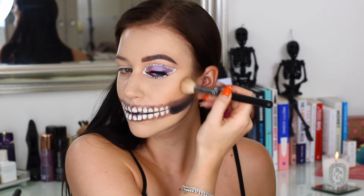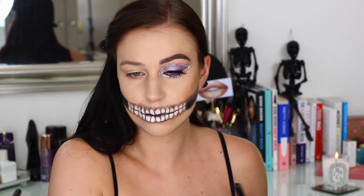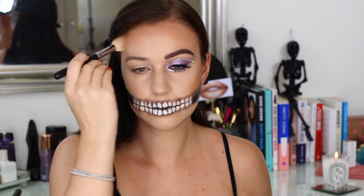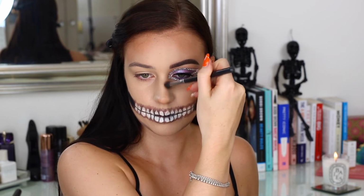As you can see here, I only did half of that little hollow bit towards the bottom because I want it to fade up into the glam side. Which is why I'm going in with a bit of bronzer right here. I want it to fade up into that glam side without making it a harsh line or anything like that. I just wanted it to blend in together.